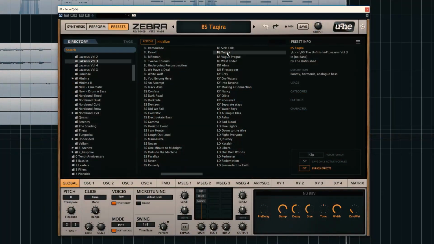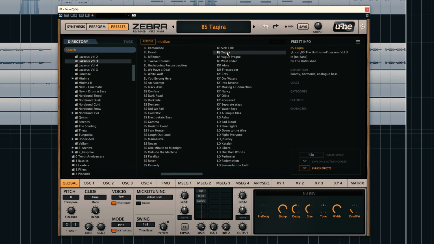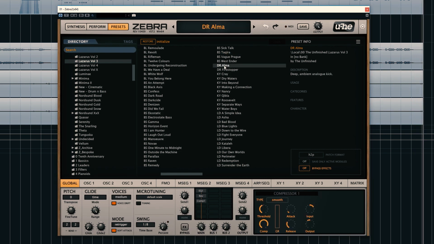Got to occasionally have a crispiness to the bass. Can't all just be darkness, darkness, darkness. Even though it is quite often. Takira. We've got a couple of drum hits here. Not much.